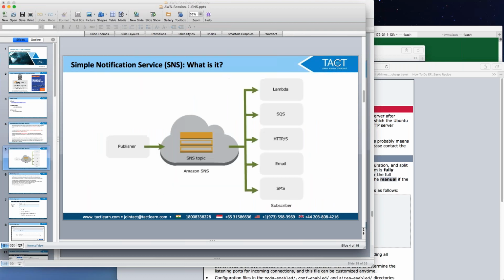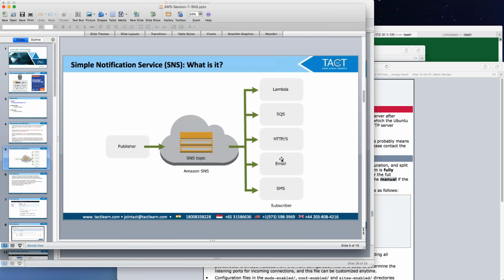So the picture will look like this. You have a publisher which will publish to an SMS topic, and the message can go to any of these locations. They're all subscribers.